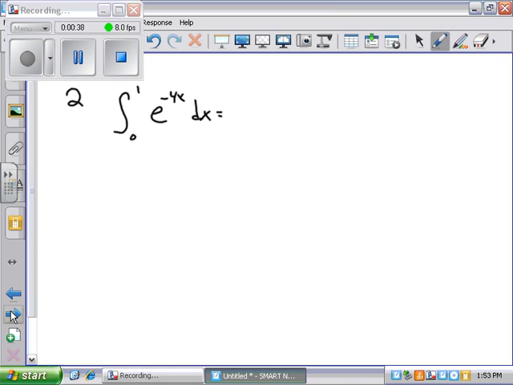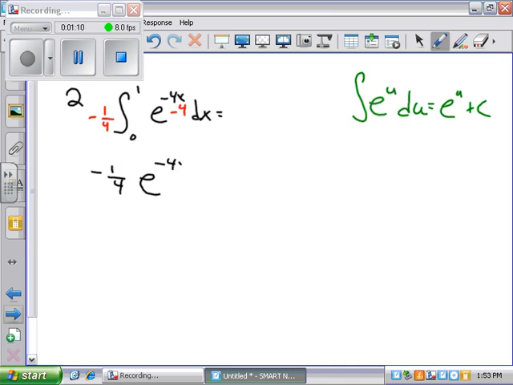Second one, you got to take definite integrals, so you got to get the antiderivative first. What do you need if you want to take the antiderivative of e to the u? You, of course, need the u, and then you will get e to the u plus c. All right, so what do we need in this case? We need a -4, -1/4. So first we'll say what the antiderivative is. So we have the -1/4, and the antiderivative of e to the u du is just e to the u plus c, so it's e to the -4x. We don't do the plus c here because it's definite.